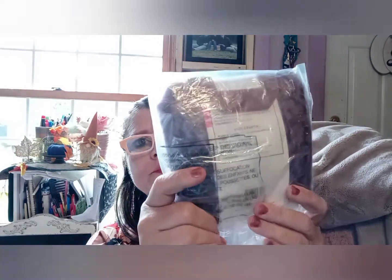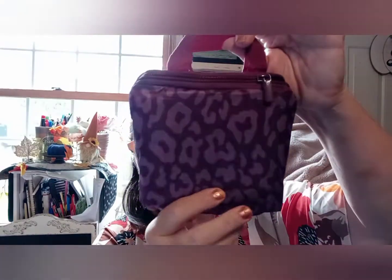Okay, first thing I'm going to pull out looks like a tote bag. Yeah, I can see why people open their stuff ahead of time. Kind of cute, like something I could probably take to the farmer's market or something. It's a little zipper one, and then you, of course, unzip it to take it out. Or does it all hook together and go right back in? Is it separate or together?